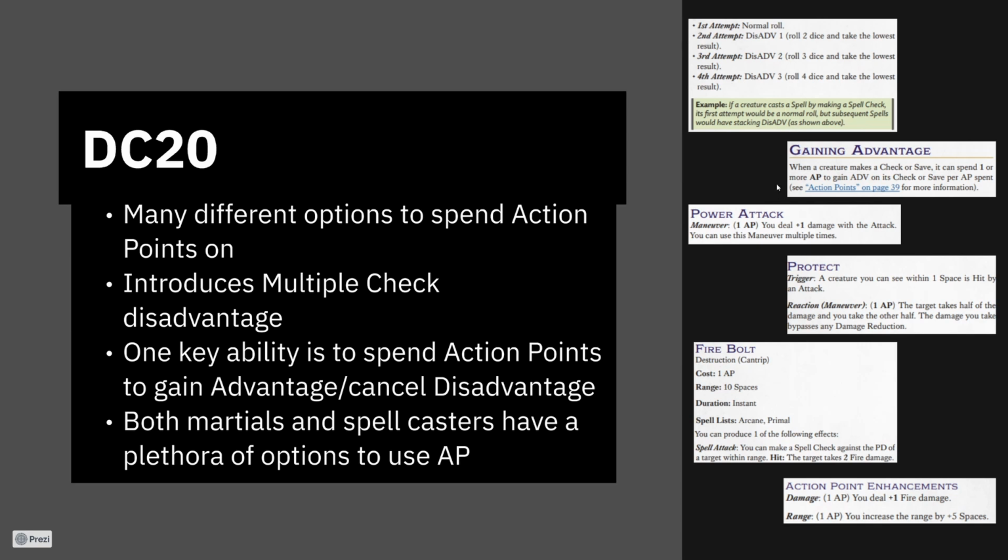Now, one of the things you can do to counteract that is this ability to spend action points to gain advantage. Now, this is super powerful because you note here that it says when a creature makes a check or a save, it can spend an action point to gain advantage. Just at any time.